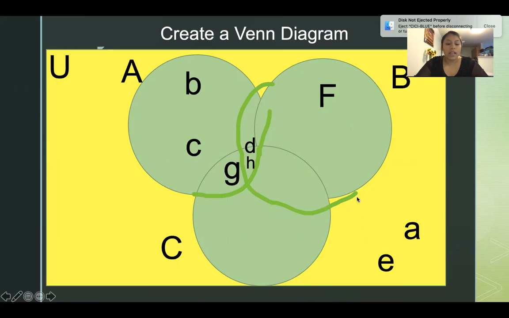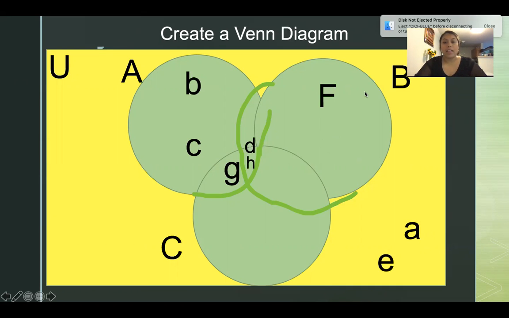Then we're asked to intersect. We're given A intersecting B, which means A and B are touching, and C, which is located above A, B, and C. We are to find A union C, right here and right here. Then we have A with a line over it, which means not including, which means that the small A I put right here goes in the universe, but not in those three circles. At last, we have A union with B intersecting C, which all means that all three circles touch each other. That's all that means.